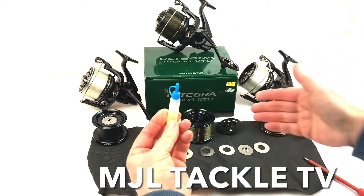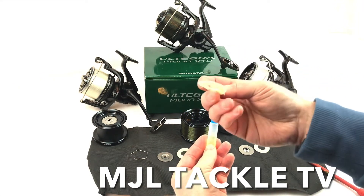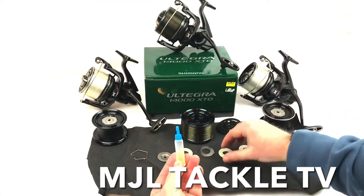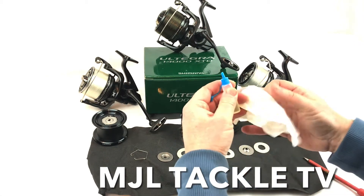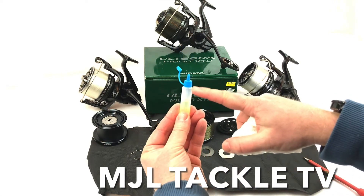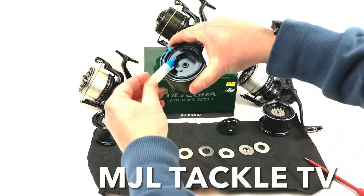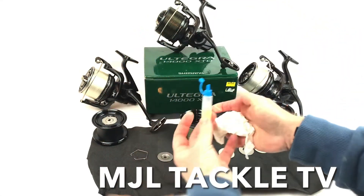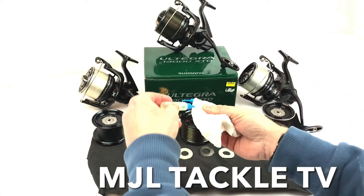Now some guys have tried to do it using grease, and if you put grease on these felt washers what will happen is they become very very sticky and the drag on these spools just goes crazy — it's so stiff that even at loose you can hardly turn them. So what you want is — I'm using Shimano oil here, you could use a really good three-in-one oil. Some guys will pour loads in but then you get it all dripping out and making a mess, so what I'm going to do is just put some of this oil onto a cloth — just a paper towel here.